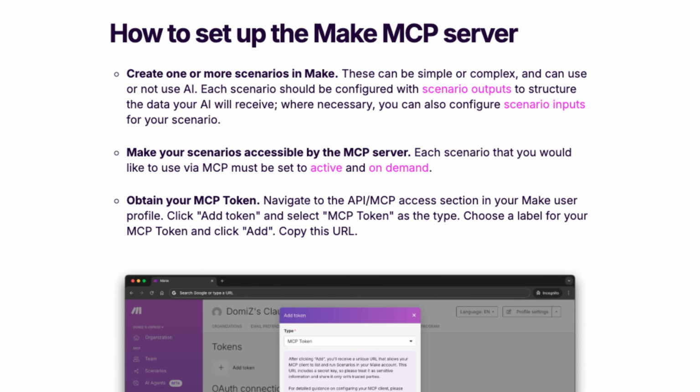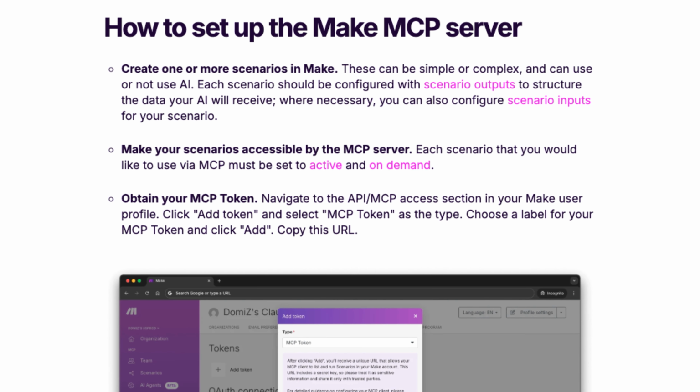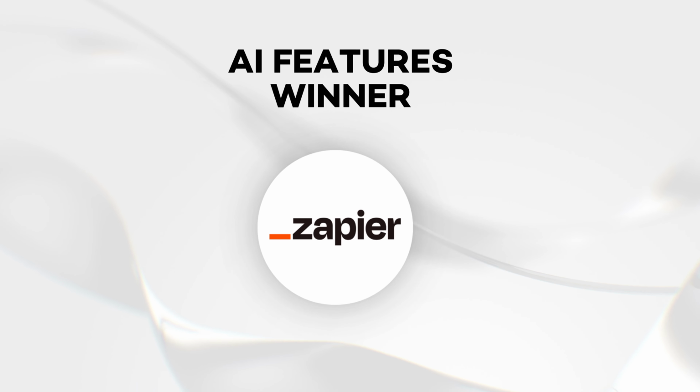Make's implementation of MCP requires building individual scenarios for each action you want to automate, resulting in a much longer setup time. Like with other AI tools, Make MCP will use up credits based on the complexity of your prompts. If you're looking to build an AI agent, I think Zapier really wins on simplicity. I've got a video on the channel about using Zapier MCP with Claude, and it shows how easy it is to just pick a few tools and start using your own AI agent. Make will likely cost less, but take you a little bit longer to set up for similar functionality.